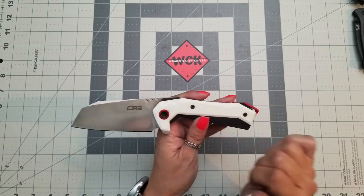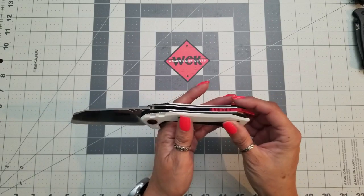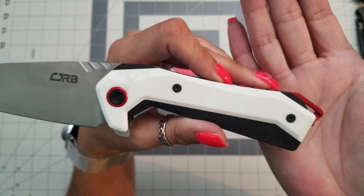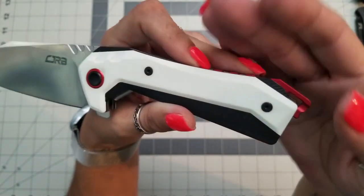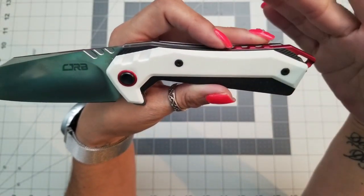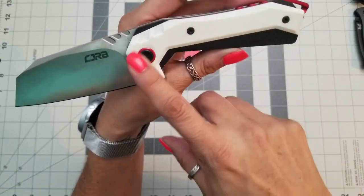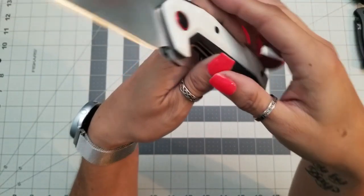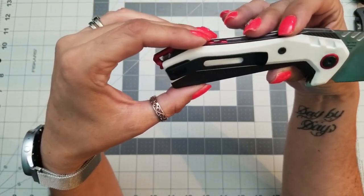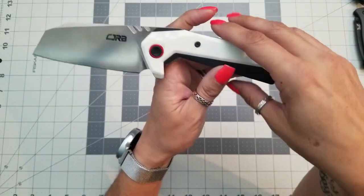I love the accents on here. I love the fact that they have a red aluminum pivot collar and a back spacer, which is pretty cool. The back spacer is going to act as a lanyard, but also, in my opinion, could be a good glass breaker, or a good punch, that is really cool too. I think the white G10 overlay on here gives the handle a really different look to it, and I really do like that.